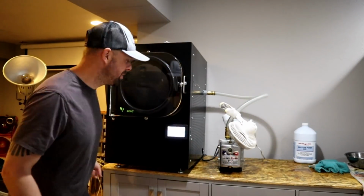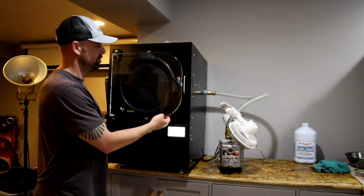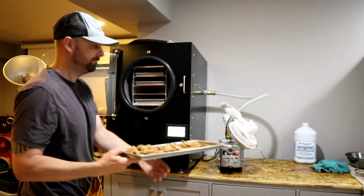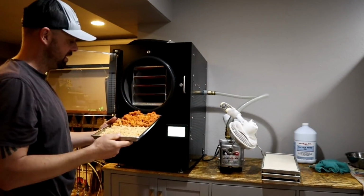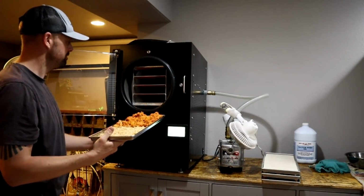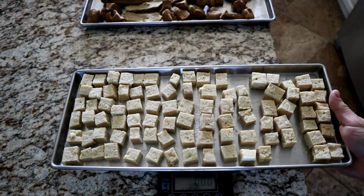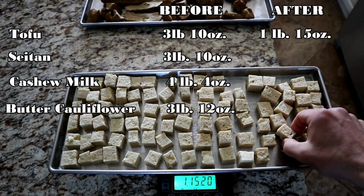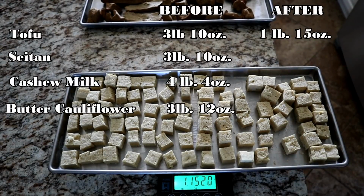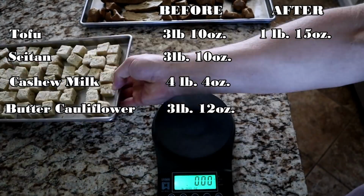Alright, so we're all done. It took about 36 hours for our process. Seitan, tofu, cashew milk, and our buttered cauliflower. Alright, so let's weigh these after the cycle and get our first look at what this stuff looks like. There's the tofu. It's very light and airy now, and it's only weighing 1 pound, 15 ounces. It basically only weighs 5 ounces more than the tray does.